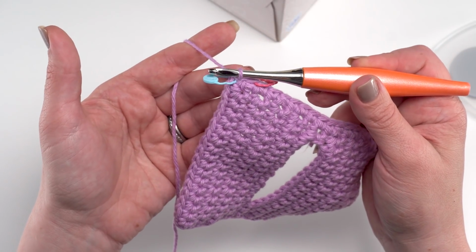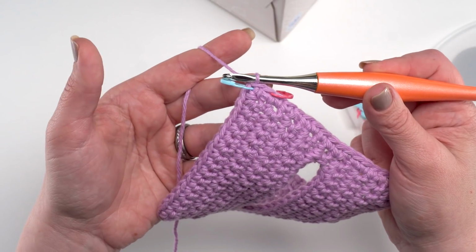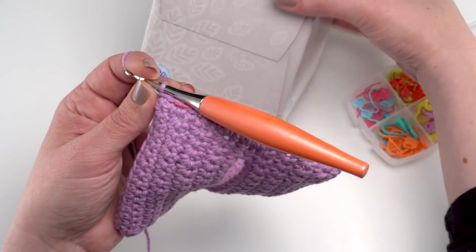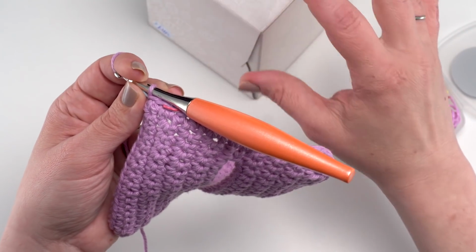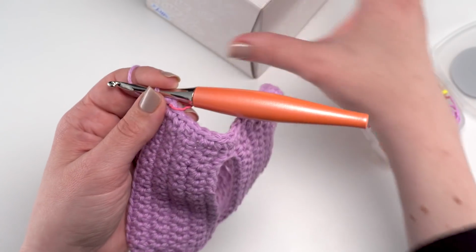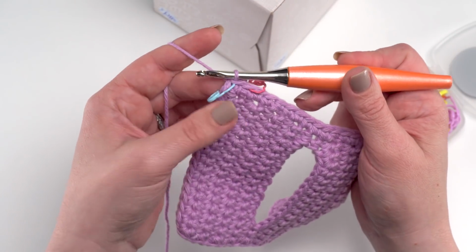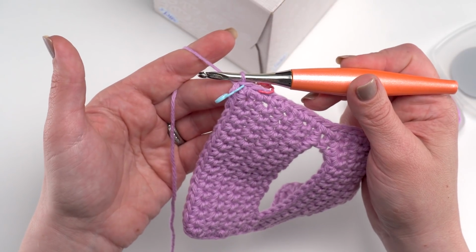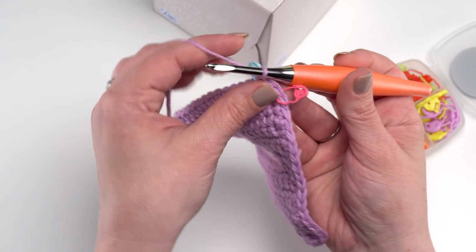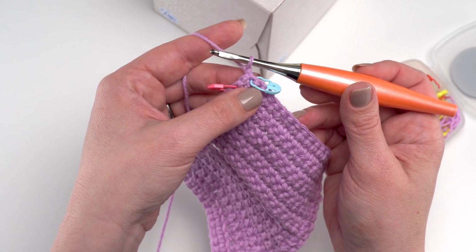So to continue, rounds 19 through 43 are all going to be the same. We're just going to single crochet in each stitch around so that we work down the side of our tissue box here. So if your tissue box is a different height or you're making a custom one, that row count may change, but having your box handy and just trying it on as you go is a great tip there. So like I said, these are a little different. After we join with a slip stitch, we are going to turn. So I have to do my chain 1 first, but then we're going to turn and work back from the other direction even though we've joined.